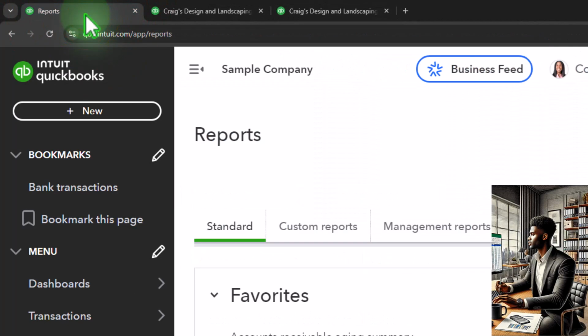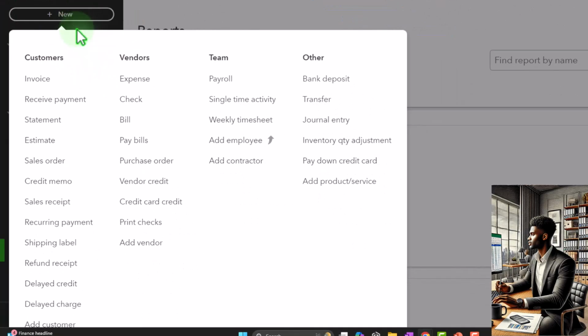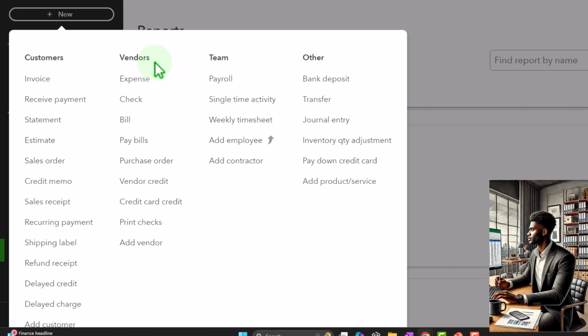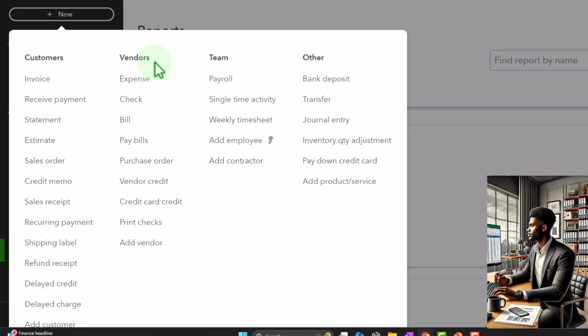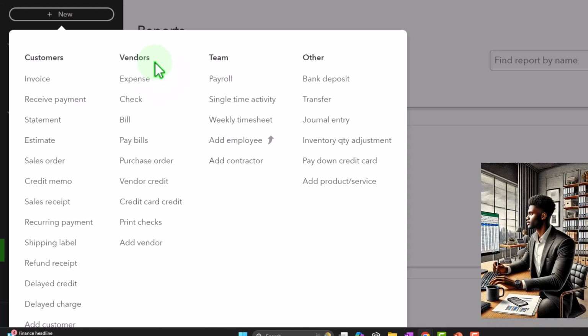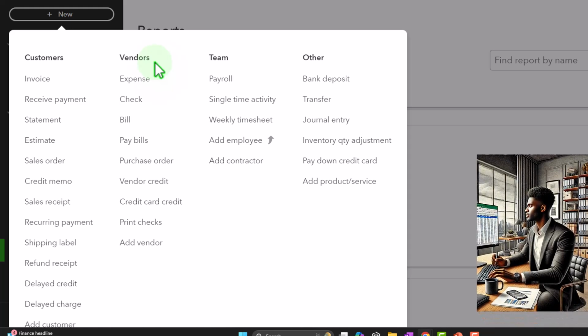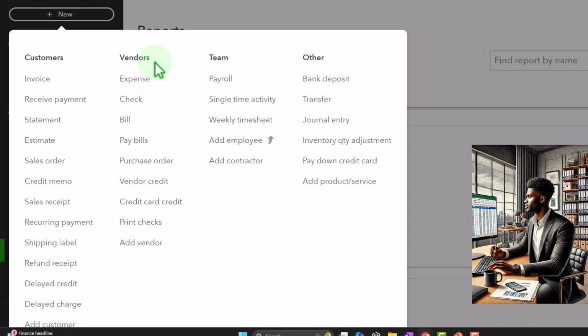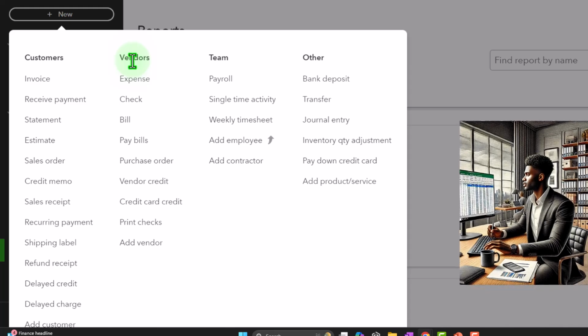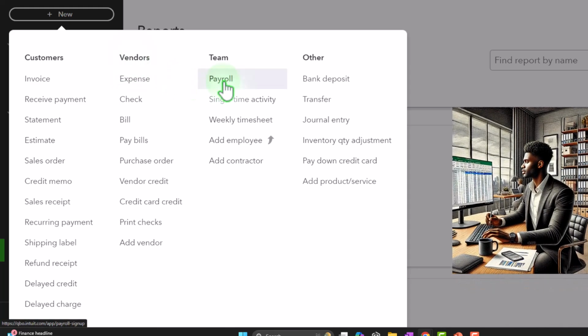Let's go to the first tab. We're going to select the plus button. We've been looking at the vendor center, remembering we want to think about the accounting cycle, possibly on a yearly basis, and then possibly more tightly on a quarterly basis, and then a monthly basis. And then within the accounting cycles, we've got the cycles by who we deal with, in essence, customers or revenue cycle, vendors or payable cycle or expense cycle, and then the payroll cycle.